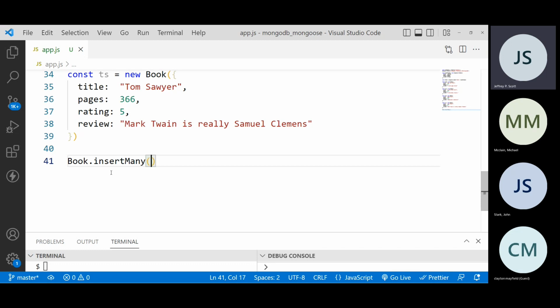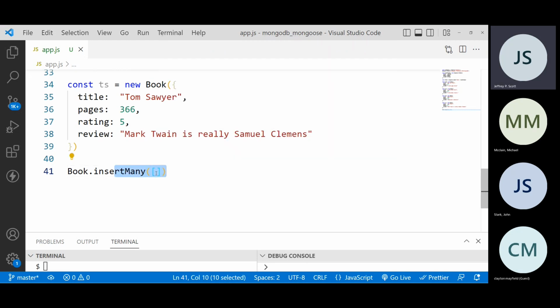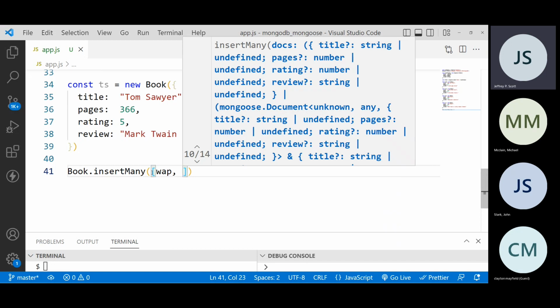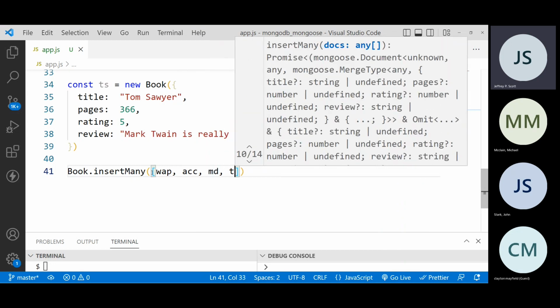But what we need in here is first an array, and that array has to hold all those books we want to put in here. And what were those? They were War and Peace, Moby Dick, Tom Sawyer, and A Christmas Carol.